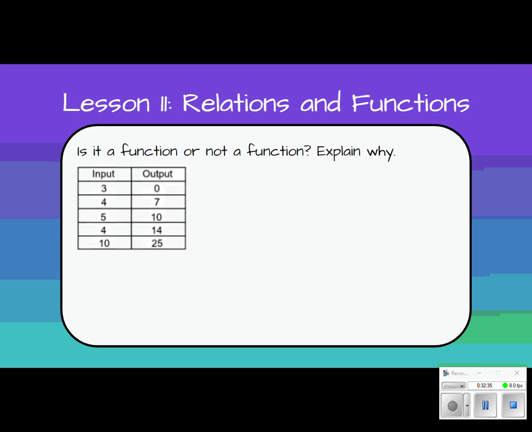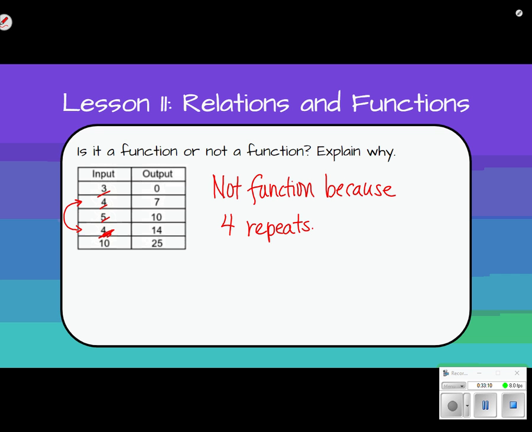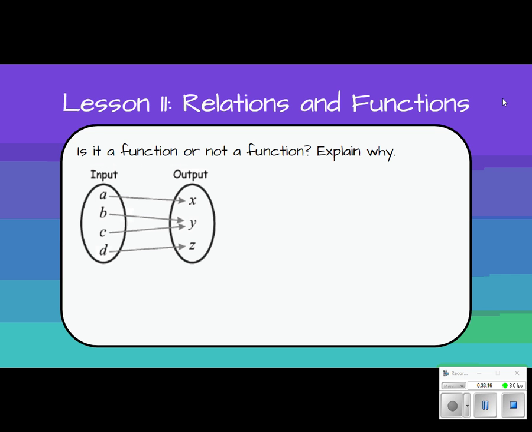Explain why. So this is like writing complete sentences. But you're going to see me write and say the same thing over and over again. And you are more than welcome to use that same sentence. So I look at my x's. 3, 4, 5. Oh, there's another 4. Because there's 2 4s, this is not a function. So it is not a function. And we're going to say because 4 repeats. Or you could say because each x does not have only one y. Because see, this y value and this y value, different. I like these. They're pretty straightforward. They always follow a rule.